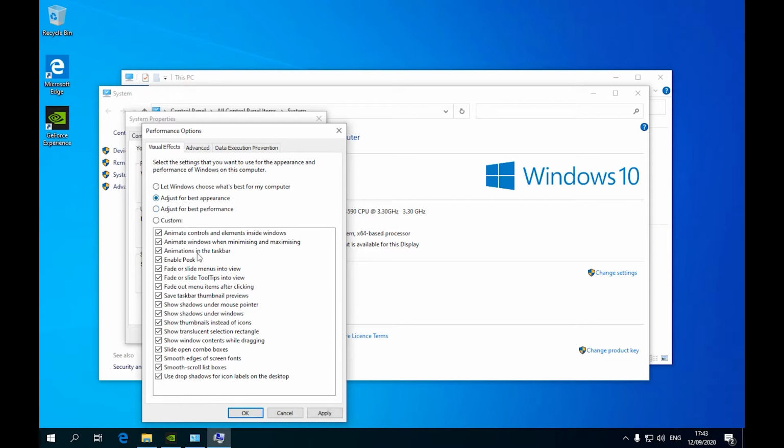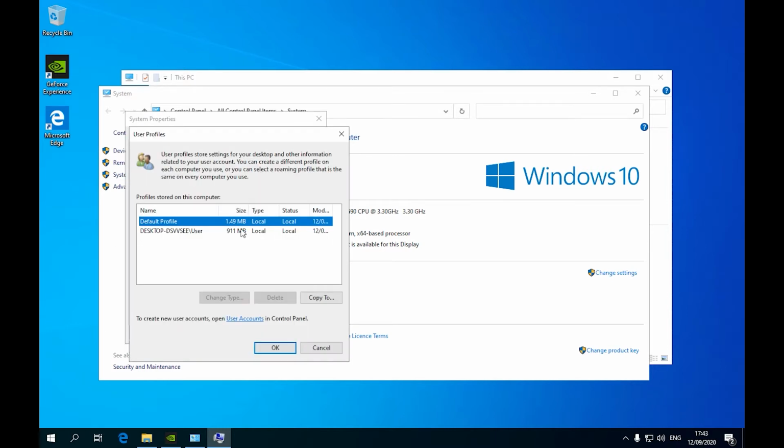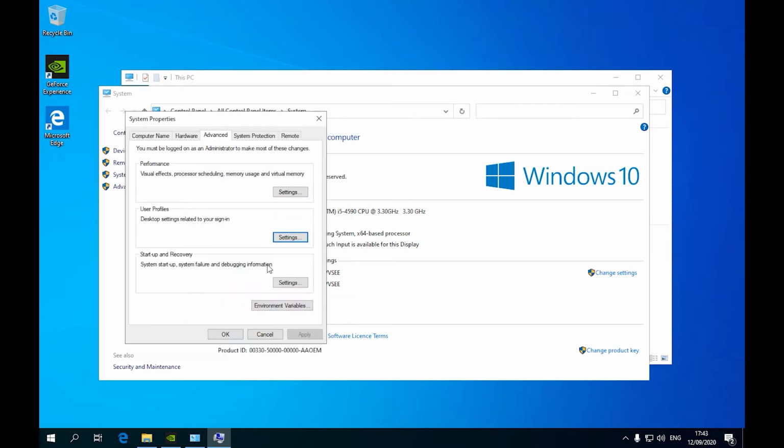If we want appearance, all the gadget effects and things like that will be turned on, and your Windows is not going to be slowed down, but the memory usage would be increased. If we want the best performance, we switch everything off and use only the last three, just to have the effect that this is Windows 10 and it still looks and feels like Windows 10. So just press apply and OK. The second one, we don't really need to be bothered with. You don't have to touch that one.